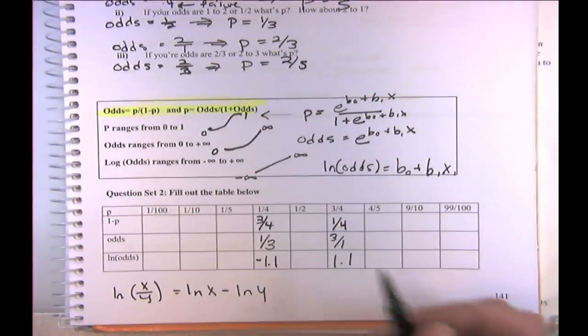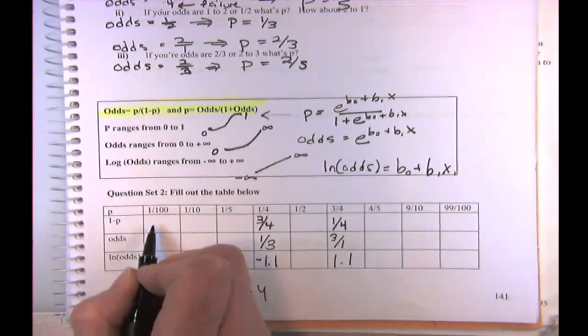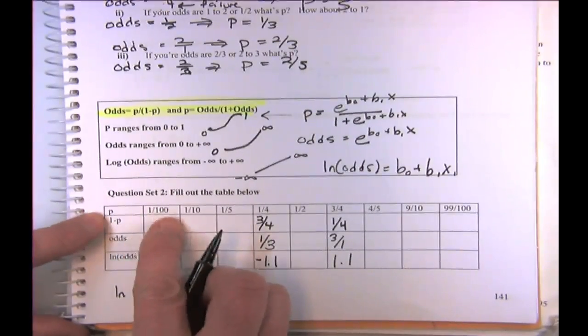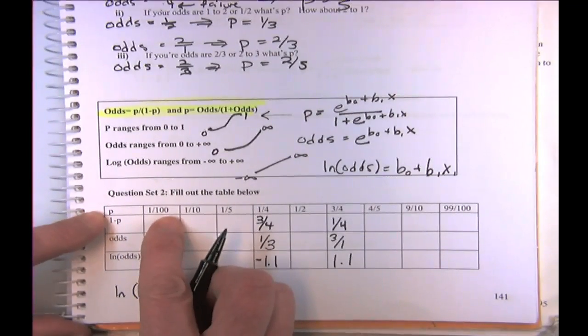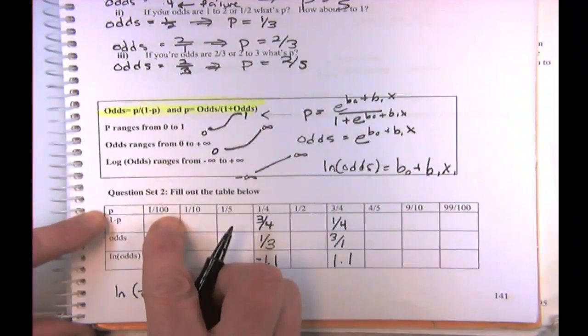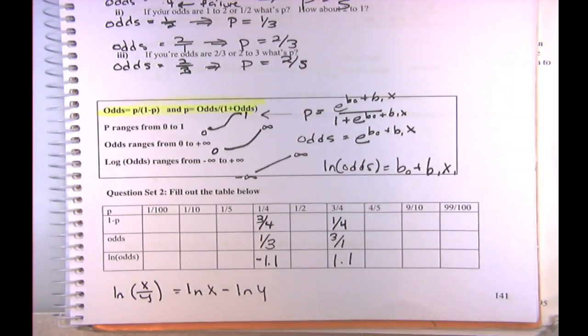Look, where do you want? We can start anywhere you want. Should we just do this one? Start here? Sure. Okay, so how am I doing this? 1 over 100 is your probability of success. There's 1 out of 100 for success. So how many would there be out of 100 for failure? If there's 1 chance in 100 that you're going to succeed, how many chances are you going to fail?